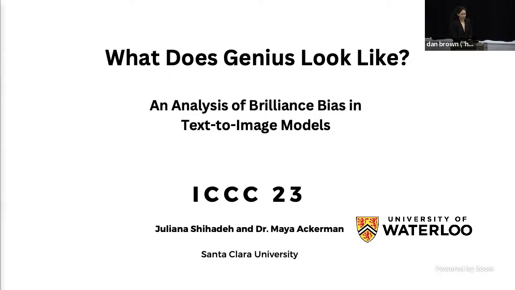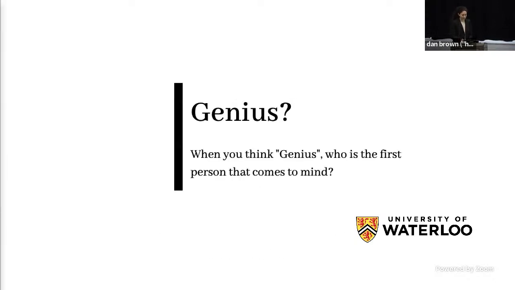Hi, everyone. So today I'll be talking to you about what does genius look like, an analysis of brilliance bias in text-to-image models. I'm Juliana, and my research advisor is Dr. Maya Ackerman from Santa Clara University. So the word genius, when you think of genius, who is the first person that comes to your mind? Take a minute and think about that.